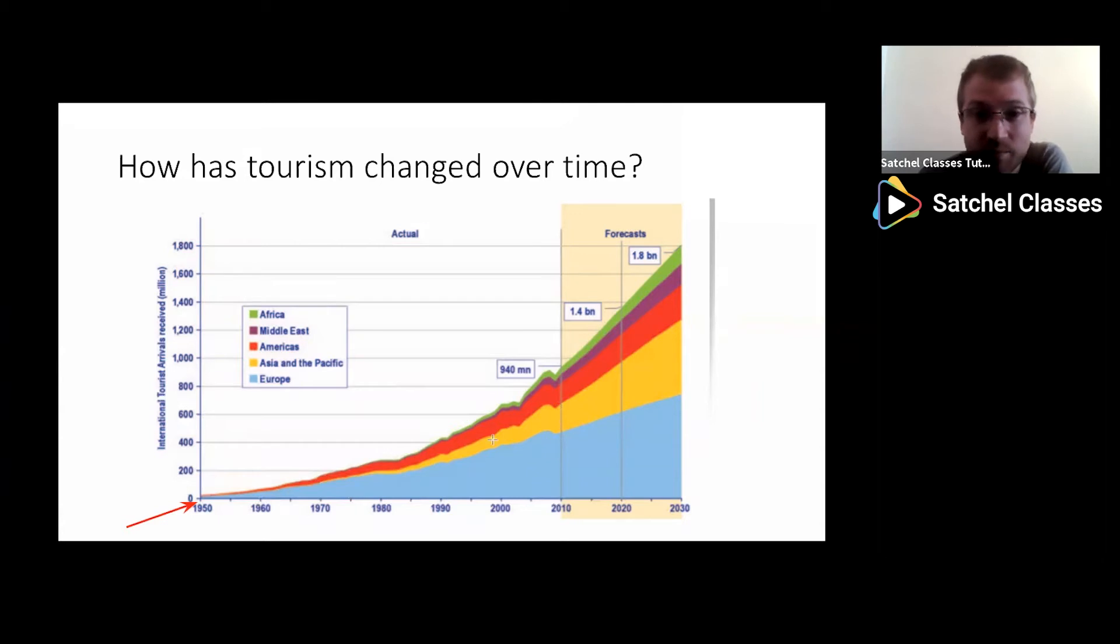And we have basically grown quite rapidly. From about 2000, there's been a sharp increase where we've started to grow up more and more, and we are currently at this point here, where 1.4 billion tourists or visitors to certain places across the world. We can break it up with the continents as well. So certain areas will have more visitors than others.